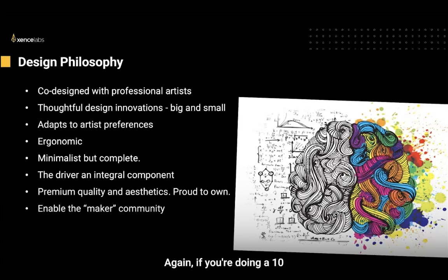It has to be ergonomic. Again, if you're drawing 10 to 11 hours a day, I know so many artists have gotten neck problems or shoulder problems or wrist problems because of bad ergonomics. So we pay attention to that. So you can, for example, change the tilt angle during the day to ease the muscles that you're using. Another thing we do that's really important in all of that, and this goes for all the products that we are working on for the future and in the past, is we call it minimalist but complete. So we want to make sure that when the artist opens the box, everything they need is in there. They're not going to have to go out and buy something because we didn't include it for whatever reason. So where possible, we put everything in the box that most artists are going to need.